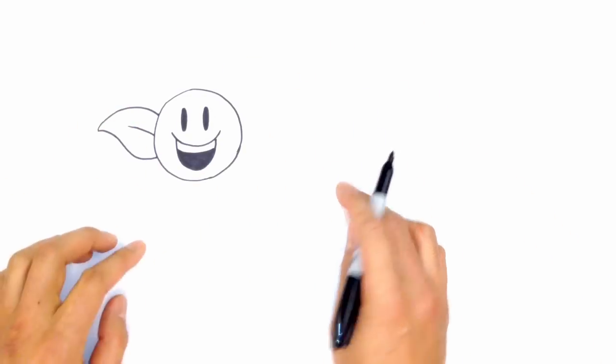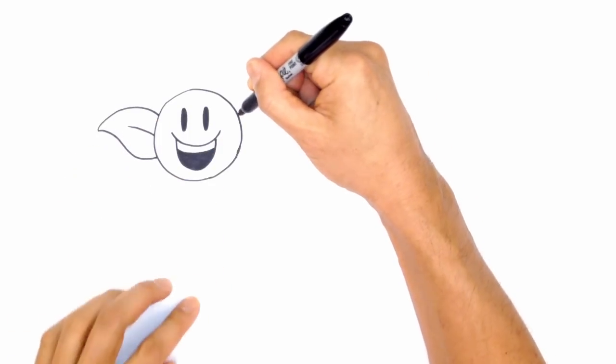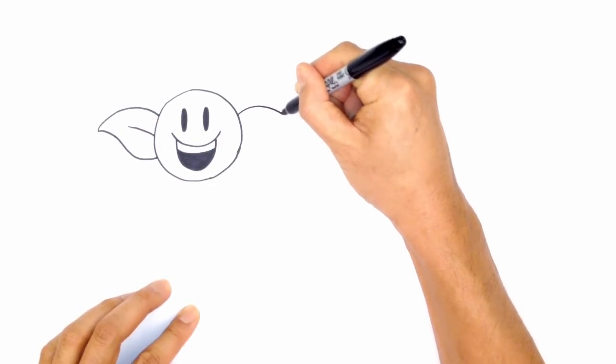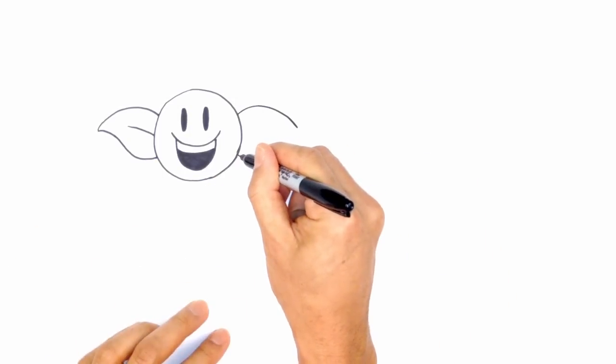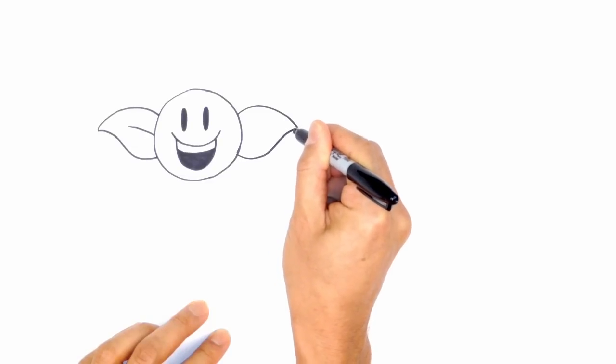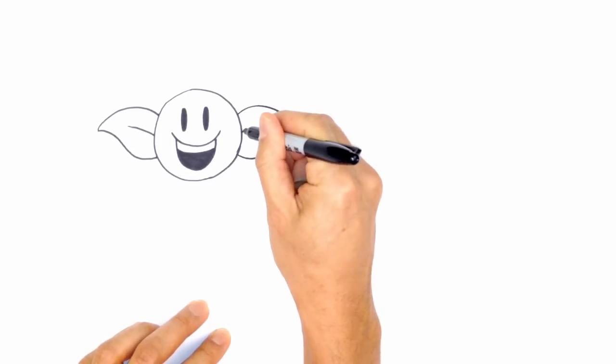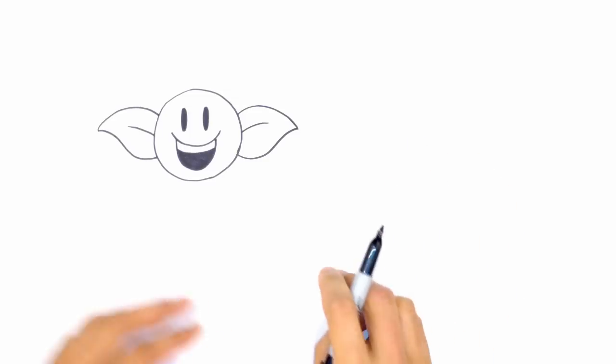Let's do the exact same thing on the right side. So starting at the same height, I'm going to draw a curve going down, and then going back here on the right side by the head, I'm just going to curve up and out. Let's go ahead and draw that little curve for the split in the leaf. Now let's go to the bottom.